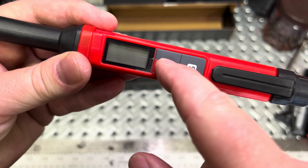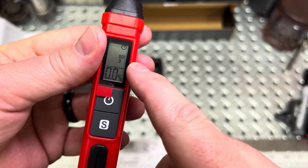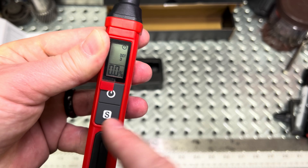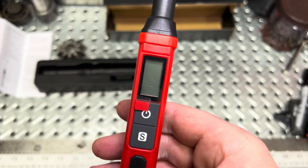To start this thing up, there's the power button here. Give it a hit and it gives you a readout — it tells you we're on DOT 3 and it's giving us a percentage of 0.0. You hit the S button again and it cycles to DOT 4, DOT 5, and back. If you want to turn it off, just hit the power button. All right, let's test this out.